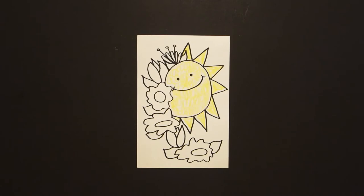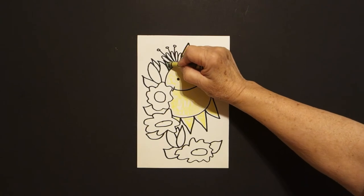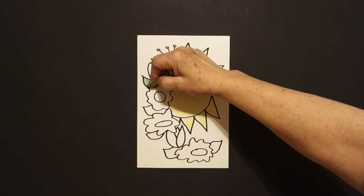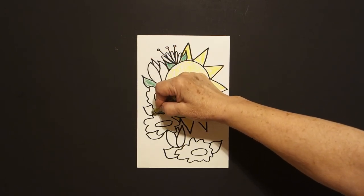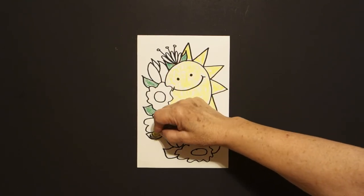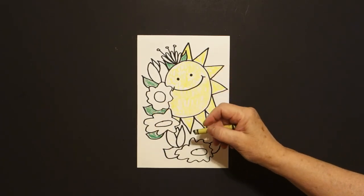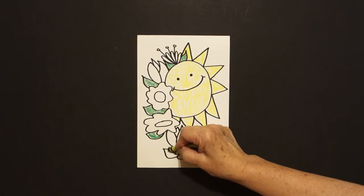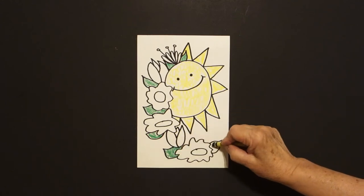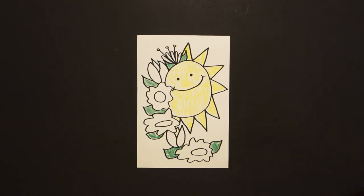Then I take my green and I'm going to color in all of these spaces again so that I can see what I drew. Sometimes when we're drawing, you get one look, but then once you start coloring, you can maybe get sometimes lost. So sometimes it's good just to take a moment and color in some of these accent spaces so you can focus on what you did draw. And the easiest way to do that is to use a green and just go around and do that.